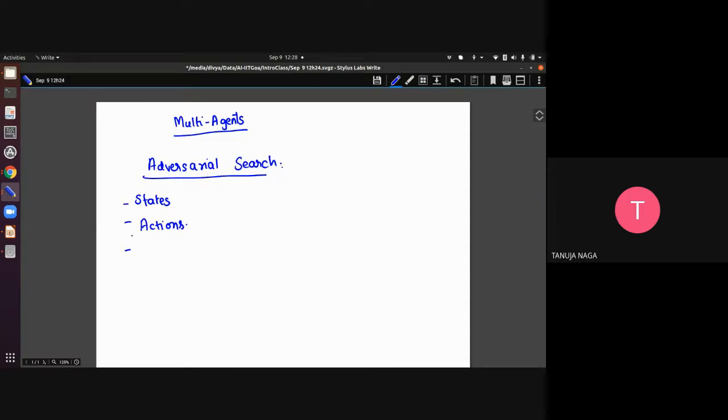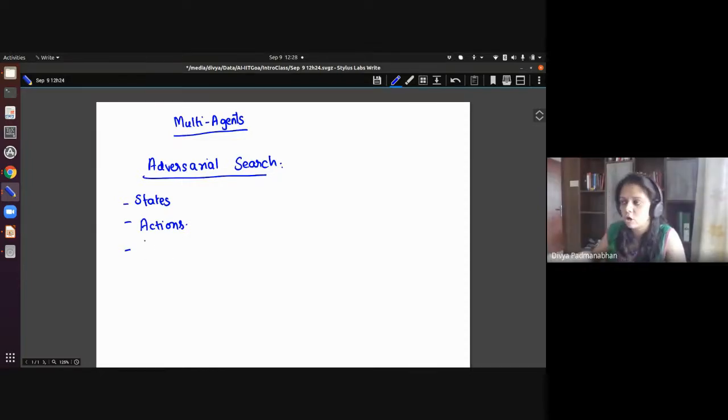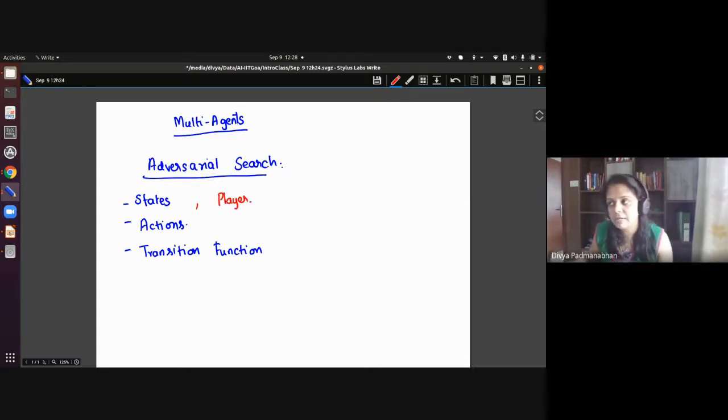Successor function, right? In this notion, we'll call this a transition function. It's basically the same idea: if you have a state and an action, where you go to. Now another thing here is we have this notion of players. Earlier there was just one player, but here you have multiple players. So this player list is maybe 1 to n. There are n players.